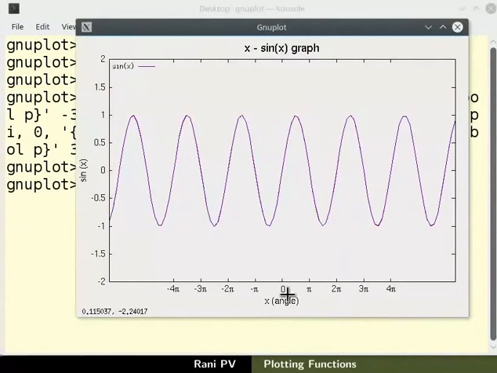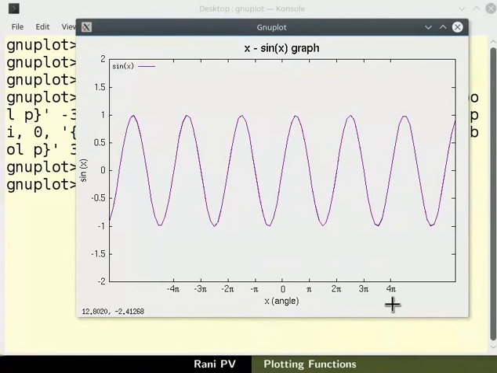Here, we are using the Greek alphabet pi and setting its position. This command places Greek symbol pi at the value of 3.14. Label 2 pi is at position 6.28 on the x-axis. Multiples of pi are placed at their respective positions.